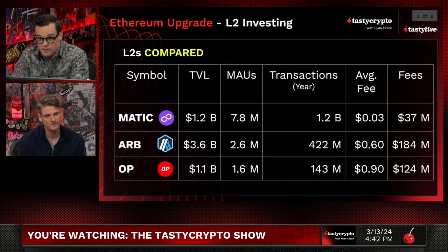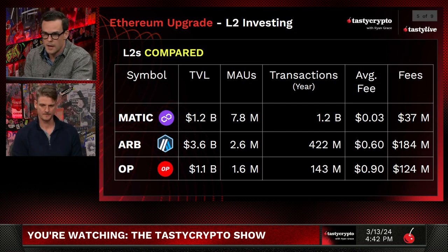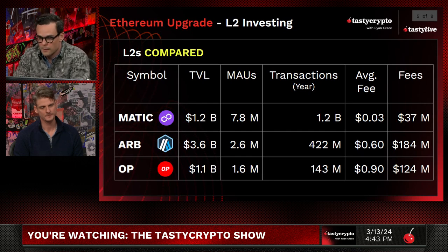Not necessarily against Ethereum itself, but they've done well. That said, I think that's the idea, right? As these fees go maybe sub-penny, where you're not even thinking about them, in the same way that you're interacting in Web 2 or when you're trading on any other platform today, you're not really thinking about the fees in order to facilitate that process. Right. You're not going to think about it here. And this is a step towards that with this upgrade.